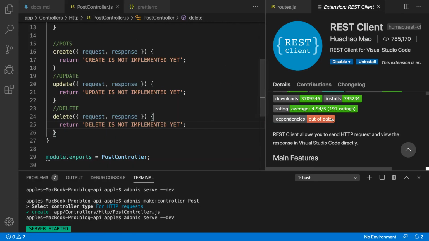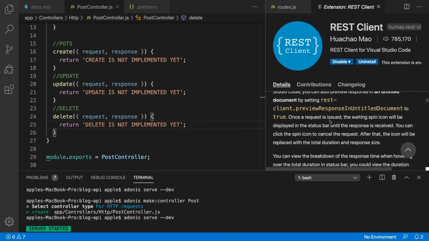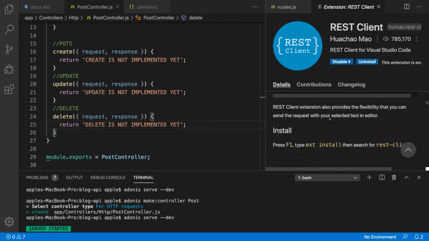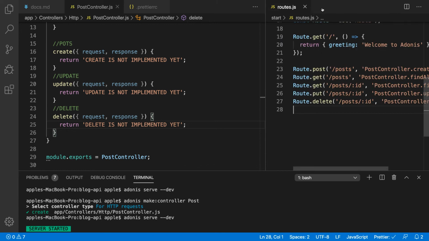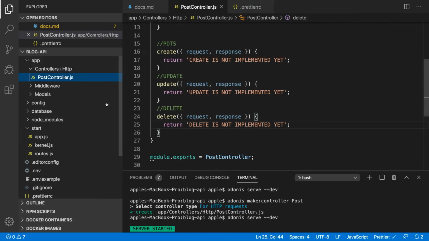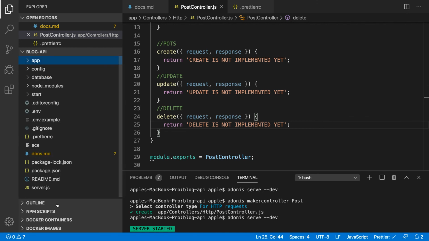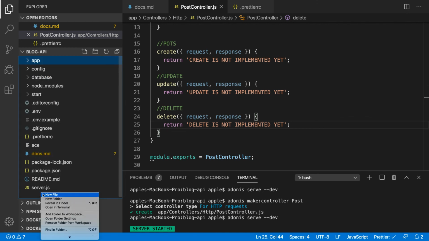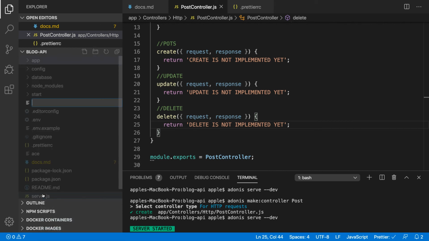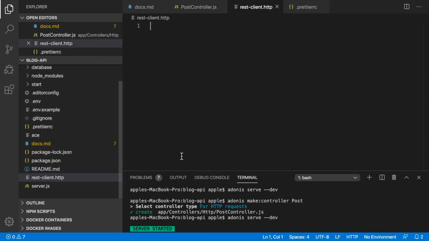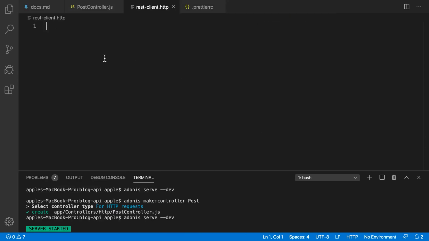I already installed it. Basically it is similar to Postman. You can send HTTP requests from VS Code. Let's create a file called rest-client. You can choose any name, but make sure your extension is .http.